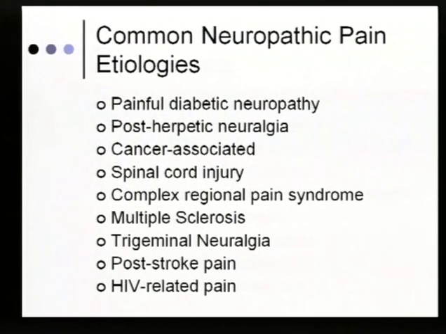These are some of the most common neuropathic pain syndromes, all right? Painful diabetic neuropathy and post-herpetic neuralgia. Okay, so people with diabetes get peripheral nerve disease, and they get all sorts of burning and pain. It hurts so bad they don't even want the sheets to touch their feet. All right, and that's very common because diabetes is so common.